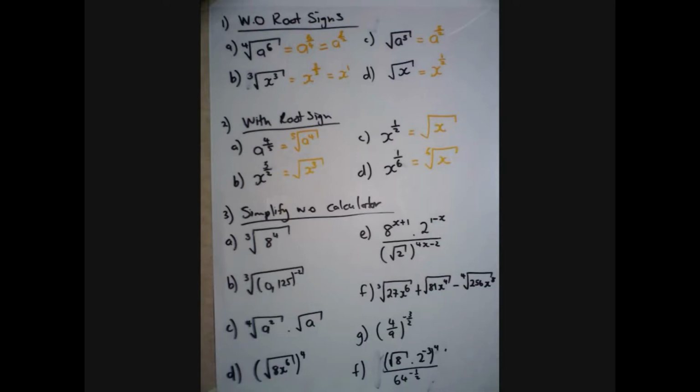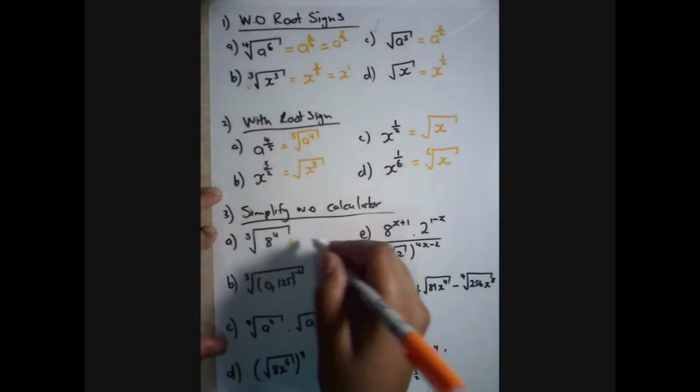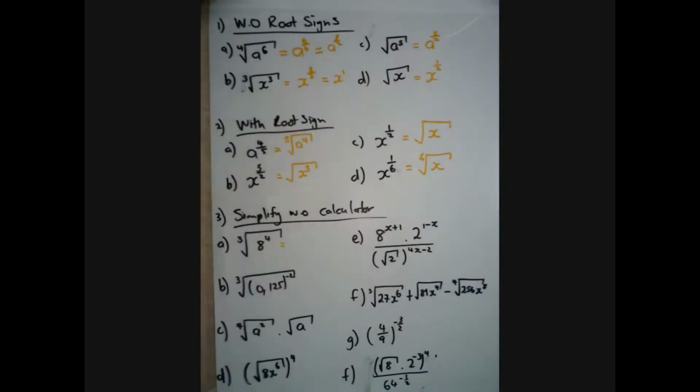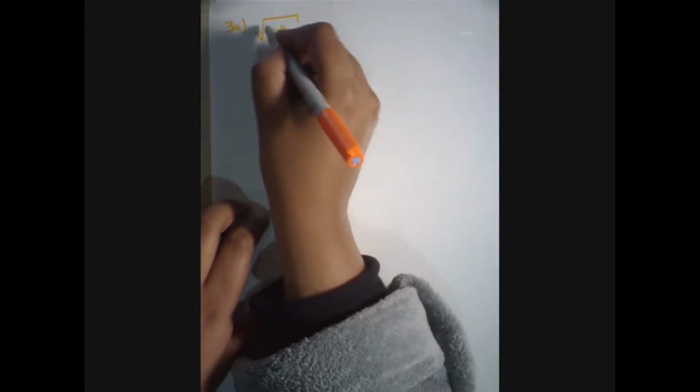Now number 3a to f. I'm going to do it on a separate page because there's a lot of work to do here. Okay, 3a, I think I can put it here. Let's see. So we're going to first prime factorize. No, let me do it on another page. I don't want to mess this up. Let's go to another page here. So the first one I'm going to do is 3a. So 3a, it's like this.